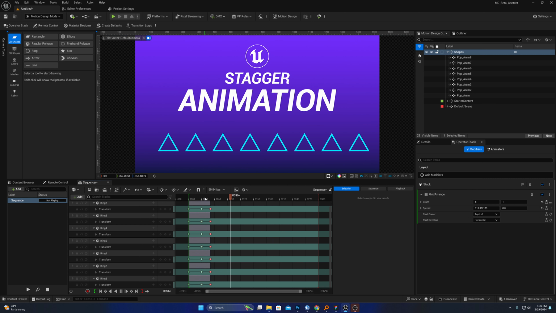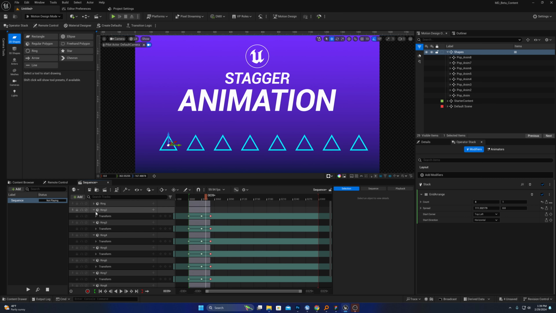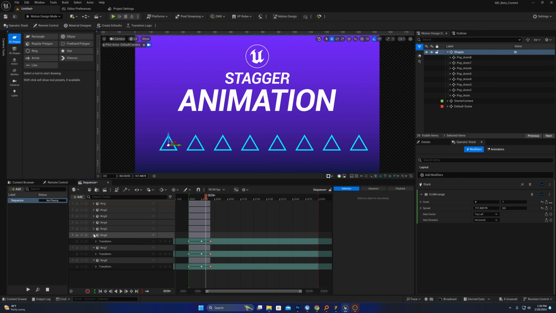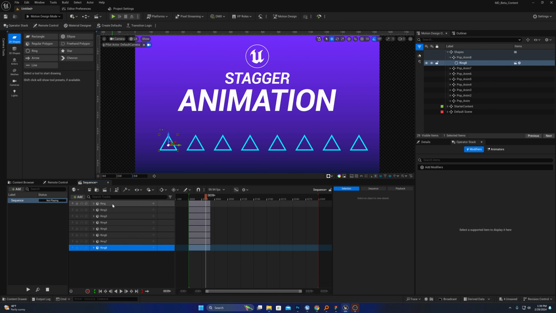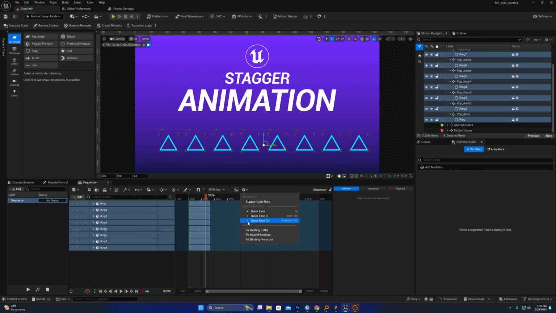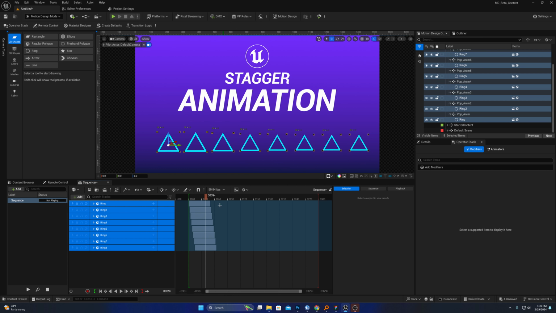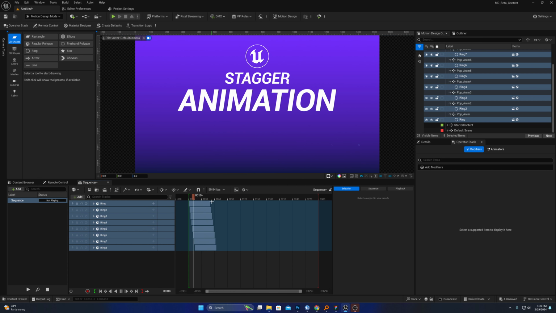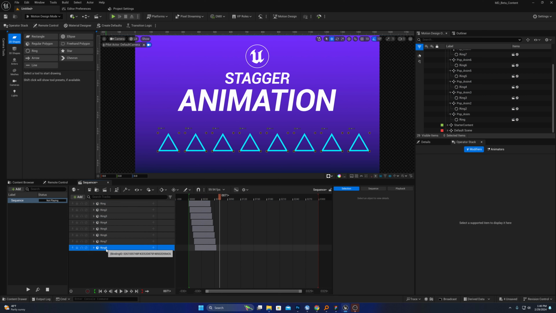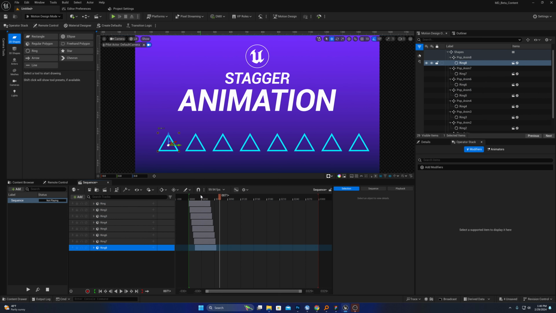So we evenly distributed them, but what if we want to offset those in time? Now, this is kind of the staggering part that I wanted to share. We could select from the top to the bottom, come to the gear, and this is where we can say stagger layer bars. So you can either do selected or in the timeline from kind of the top to the bottom, and we could stagger the ends or the start. So I'm going to stagger the start by 2 frames, and now you'll see we get kind of a ripple pop-up style animation. And I actually did that in reverse, so this guy 8 is first.